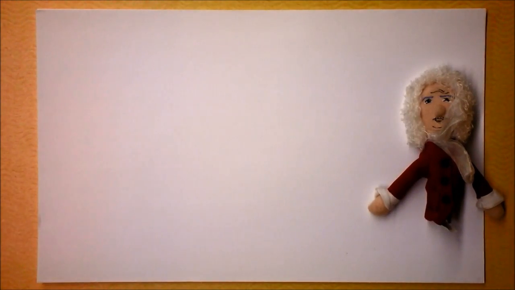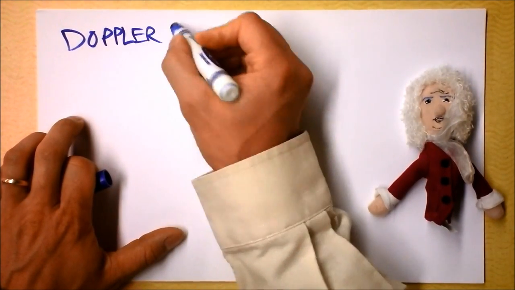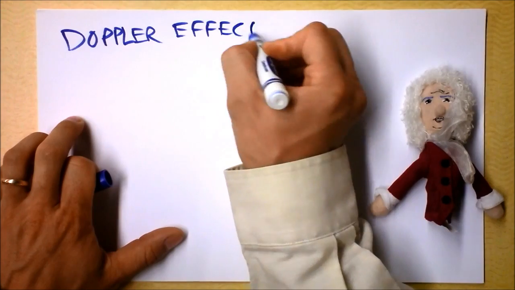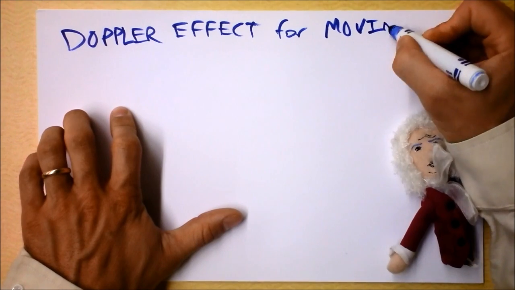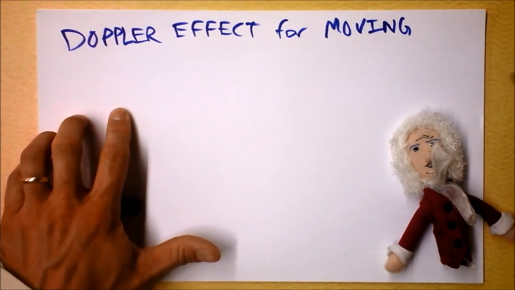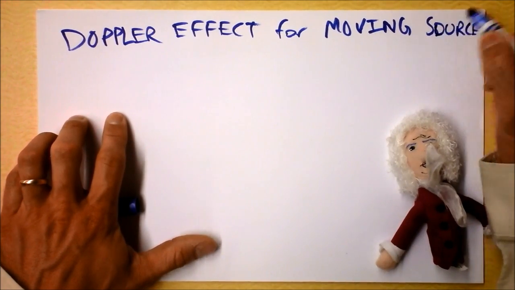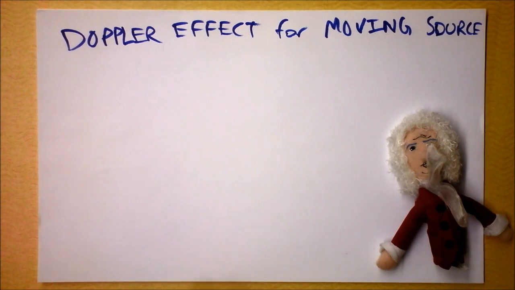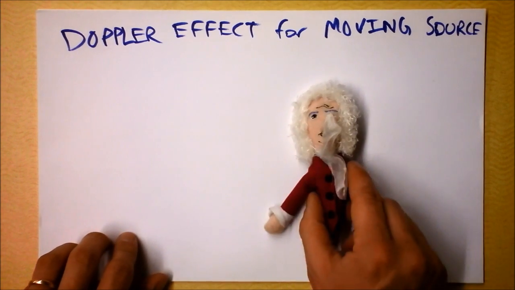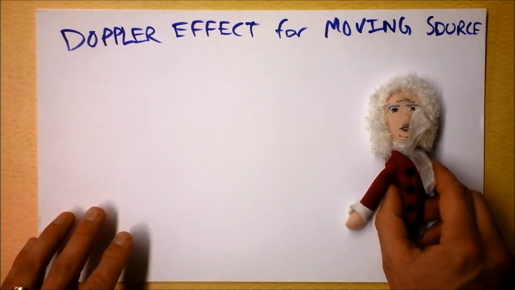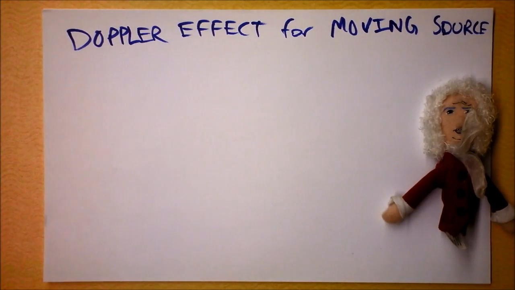You might initially think that the Doppler effect has some symmetry in it. What I mean to say is, let's see, Doppler effect for a moving source. We've already addressed the Doppler effect for a moving observer, but you might think that there's symmetry for a moving source, and it kind of is reasonable, because if Newton is moving towards a monster truck, or if a monster truck is moving towards Newton, you would think that that would be the same thing. But it's not exactly symmetric, and so I'll explain why.